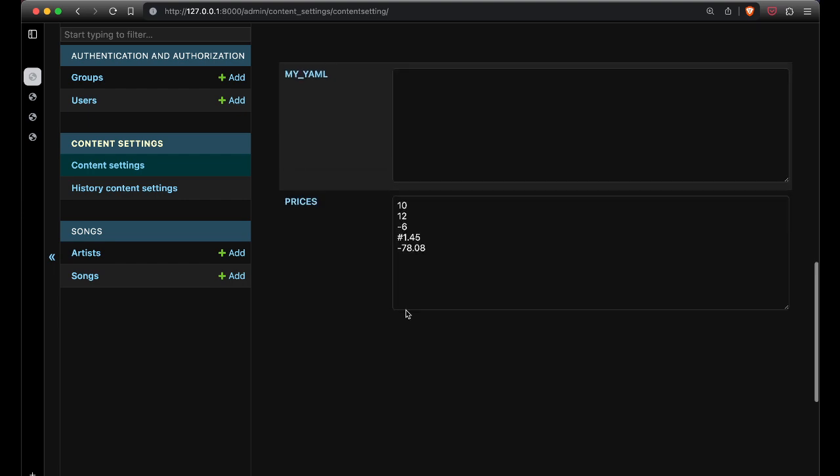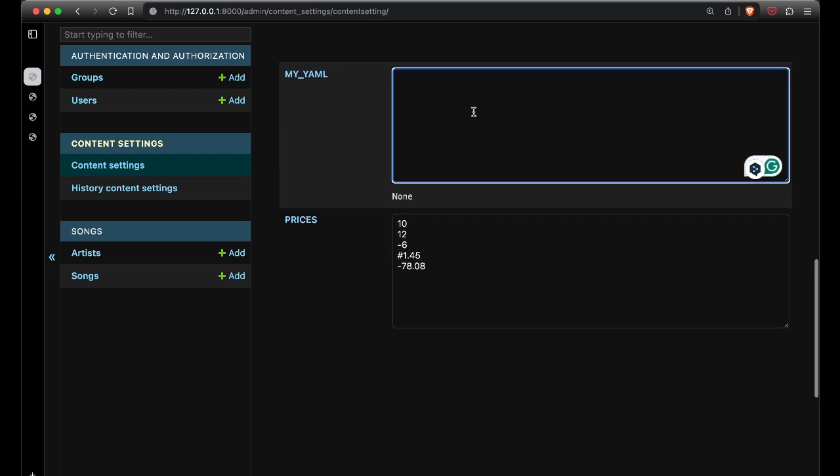Okay, we have YAML, and let's say it will be name Elton, and let's say price 1033, or let's say it's 1033 and a string.